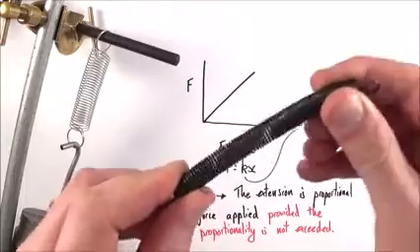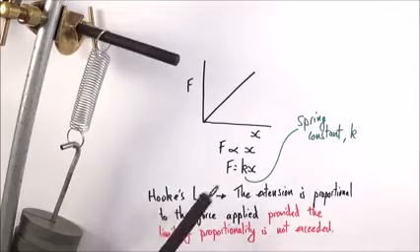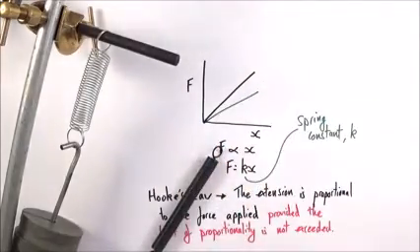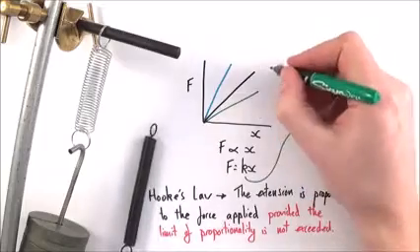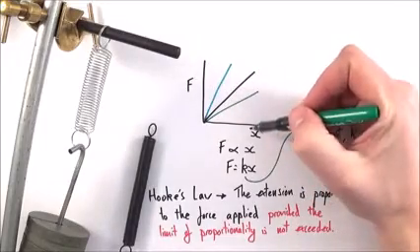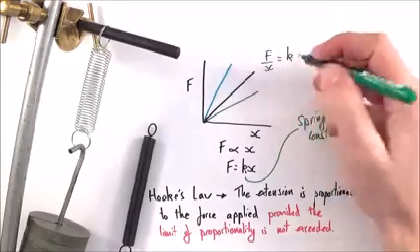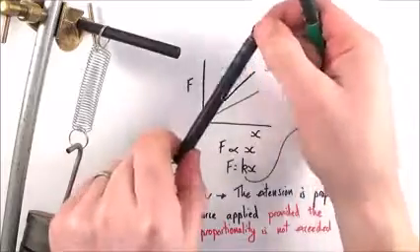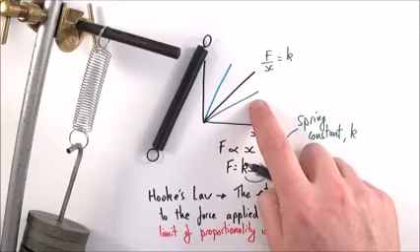This one here might be quite stiff compared to this one here, which is fairly lazy. And different springs have their own spring constants. So it might be that you apply the same force and we get a different extension. The important thing to note is on this graph here, the gradient is equal to the change in force divided by the change in extension, so effectively F over x. And that means the gradient is equal to the spring constant. So this one here, the blue one, might be this spring here that's very stiff. The spring that we have over here might be more like the green line that we have over here.